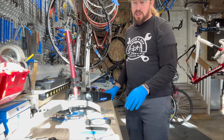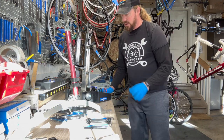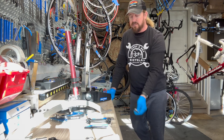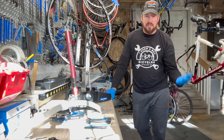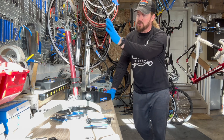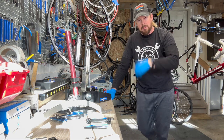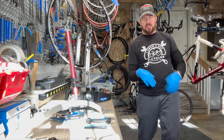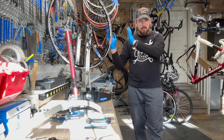That's my overview on these particular tools. For spoke wrenches — like if you go to Mavic, make sure you get the right ones. For most wheels, the red Park Tool spoke wrench is your go-to. You still want to have a multi-size one in your toolbox for when you come across something funky, like a neighborhood kid's department store bike where you just need to tweak a spoke or two. They're not too expensive. The most expensive piece is going to be the actual truing stand — that's the real investment. Once you have that, you can add accessories to build out your shop. There are a hundred different stands out there; I just wanted to give you an idea of the good, better, best situation and what I use. Starting out doing this garage style, the basic stand was doing me just fine, and I built up from there.